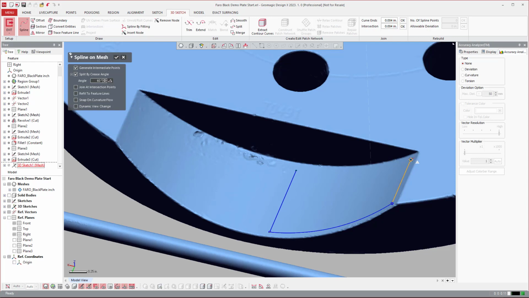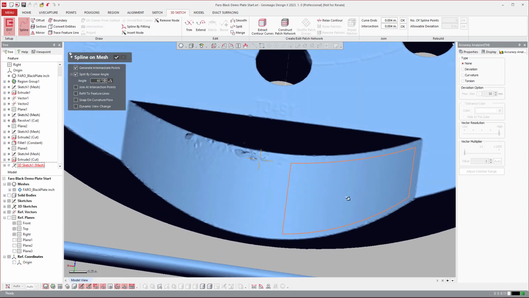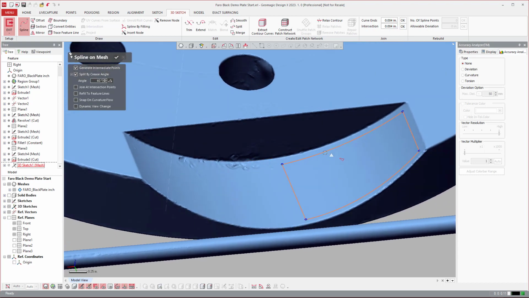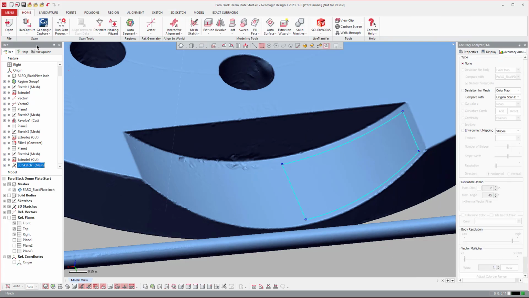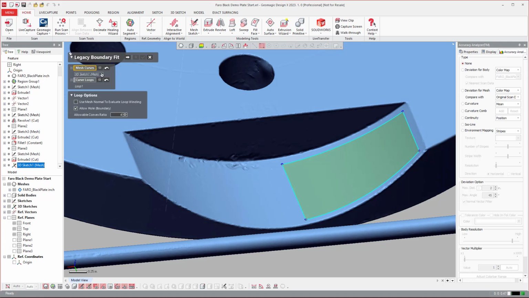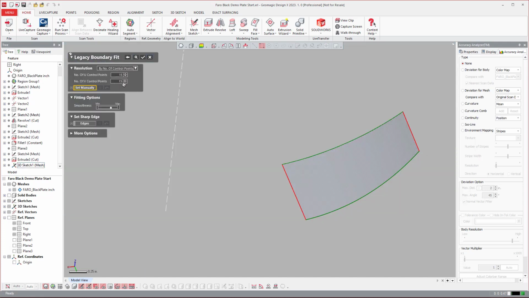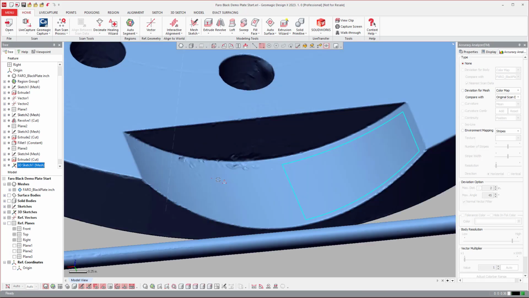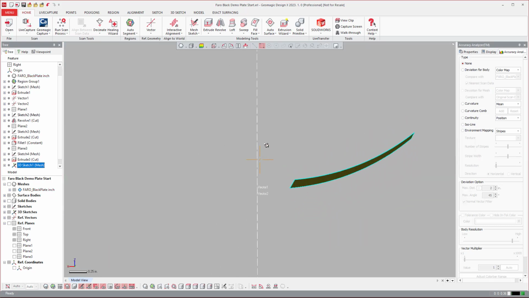So if this was a highly organic shape, like some sort of commercial, industrial designed product, and it has all these swoopy shapes to it, I can draw a whole network of curves on that surface. And then I can come over to the add-ins here and go to boundary fit. And when I hit next, you can select how high of a resolution, how much smoothing you want applied to this, and it's going to fit a NURB surface patch to that area. So if I turn on my surfaces now, turn off my mesh, you'll see that it created that straight from the mesh.